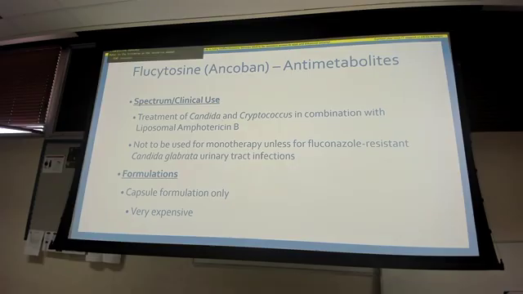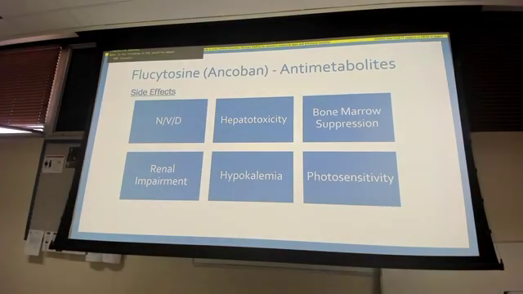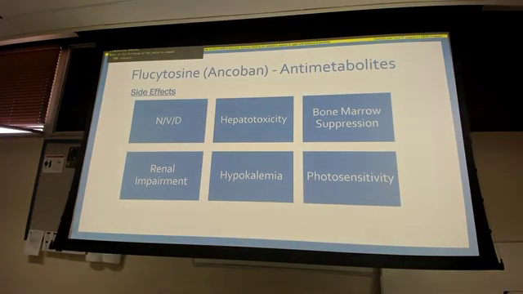With flucytosine, it's usually only for add-on treatment with amphotericin in our patients who have potentially CNS infections with cryptococcus, and then as well as we can use it for some of our Candida infections as well. For this, we're not commonly using this for monotherapy. However, if we are on a last-ditch effort to treat someone with a fluconazole-resistant Candida UTI, we may reach for this. However, the only thing is, it's a lot of capsules. It's 25 mg per kg per dose, 4 times a day, and it's super expensive. So a lot of the time, places might not have that in stock.